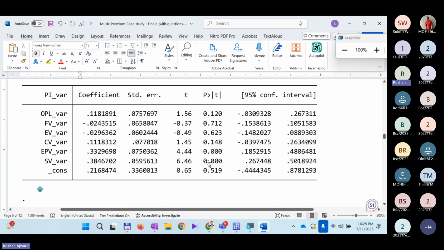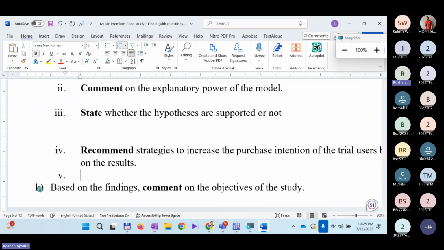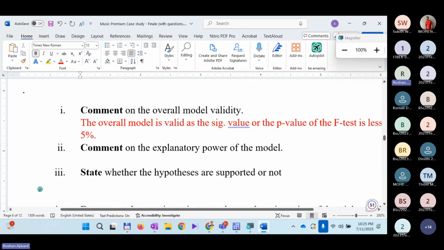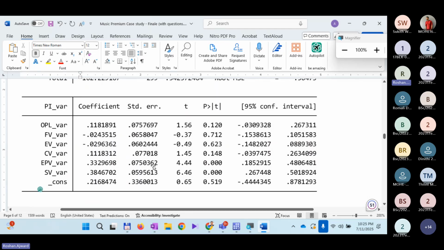Then recommend strategies to increase the purchase intention. So remember this very well. When you give recommendations, give them only on significant variables. Here only two are significant. What are those? EPV and SV.